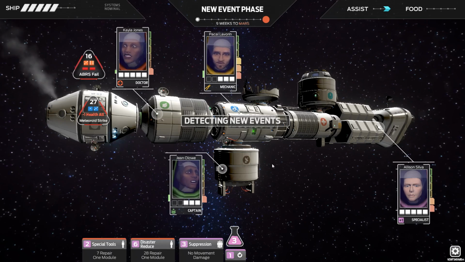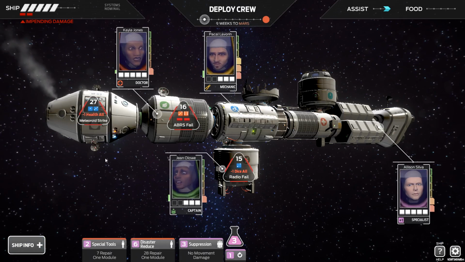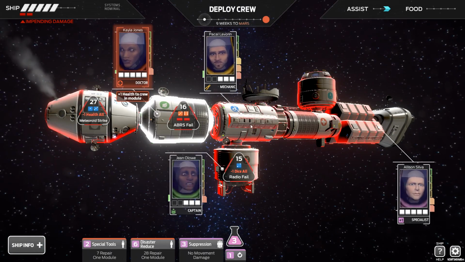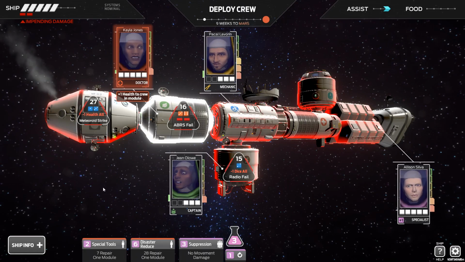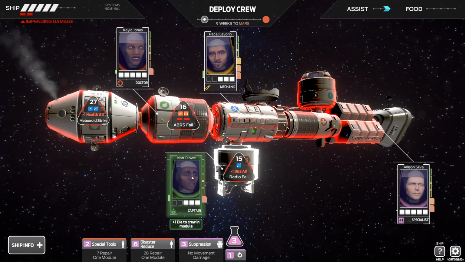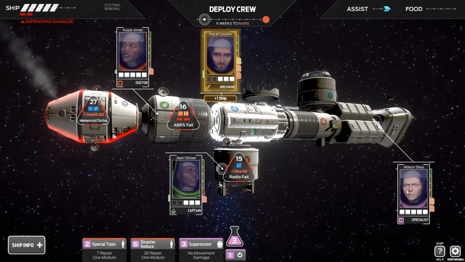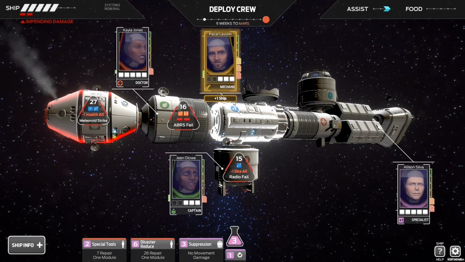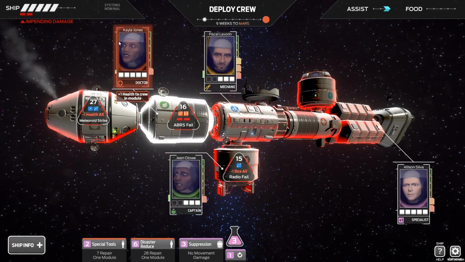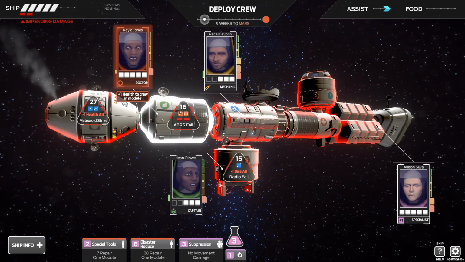Finish. Detecting new events. So, unfortunately, we still need to fix this meteorite strike, otherwise everyone's just going to keep getting negative 1 health. So, the doctor can't move, because if the doctor moves, the doctor dies. You can't move, because if you move, you'll die. The mechanic can move, so can the specialist. Okay, so what we want is... this is injuries, right here, unfortunately.